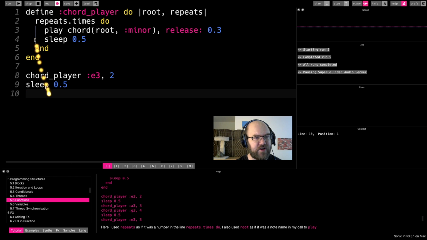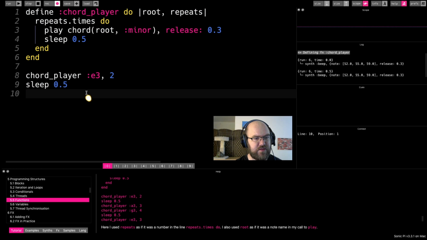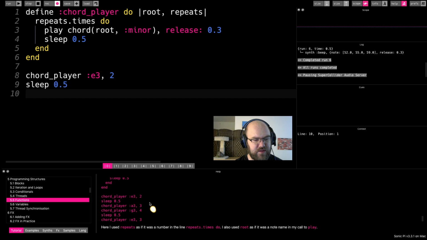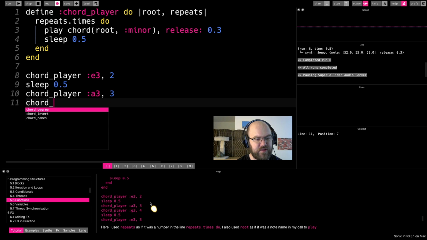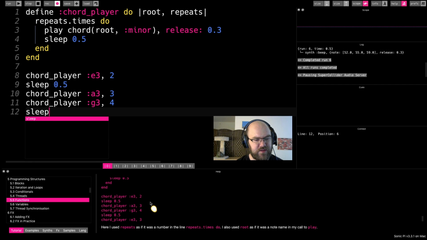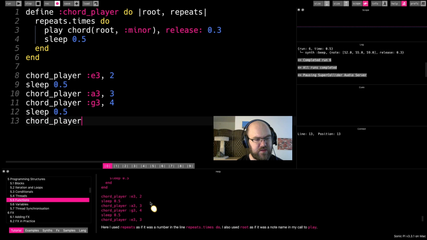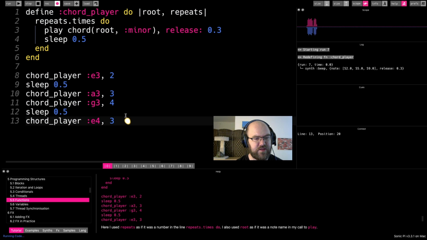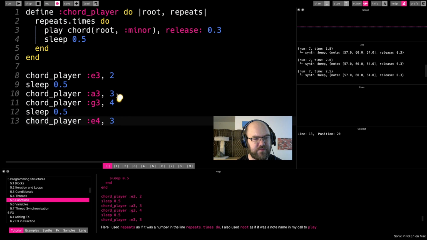Let's just check if it's working so far. Okay. chord_player :A3, 3, chord_player :G3, 4, sleep 0.5, :E3, 3. All right, let's give that a run. That's kind of fun.